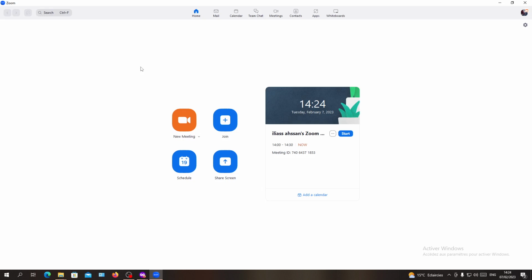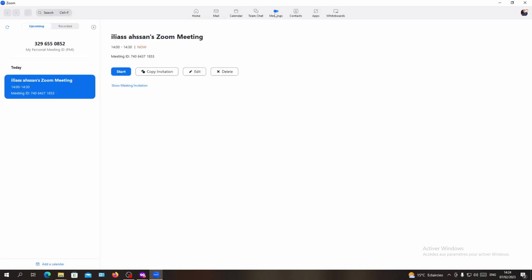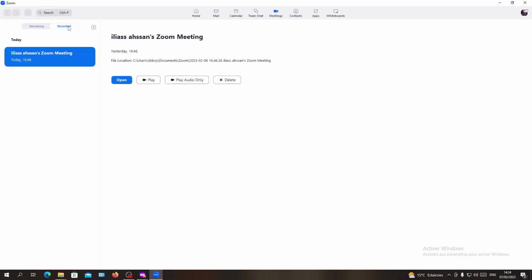After that you will see this home page here, and now we can follow these steps. So basically we need just to click on the meeting buttons, and here we will find two options. There is the upcoming and there is the recorded meetings. So basically to see some previous meetings you will need to go to recorded meetings. So here you will find all the meetings that you have recorded, and they can be in the past or now. It depends what you have here in the recorded.